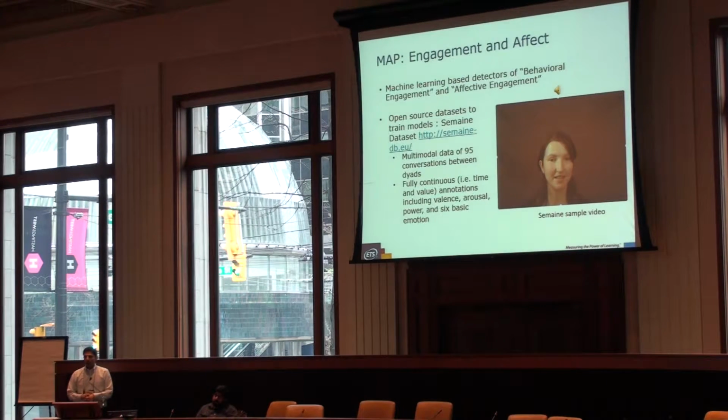The MAP system also gives feedback, and it has machine learning-based detectors on behavioral engagement and affective engagement. These are trained on open source data sets, particularly the CMAIN data set. Some of you who've worked in the multimodal space are probably familiar with that. It consists of 95 dyadic conversational interactions between users of this nature.